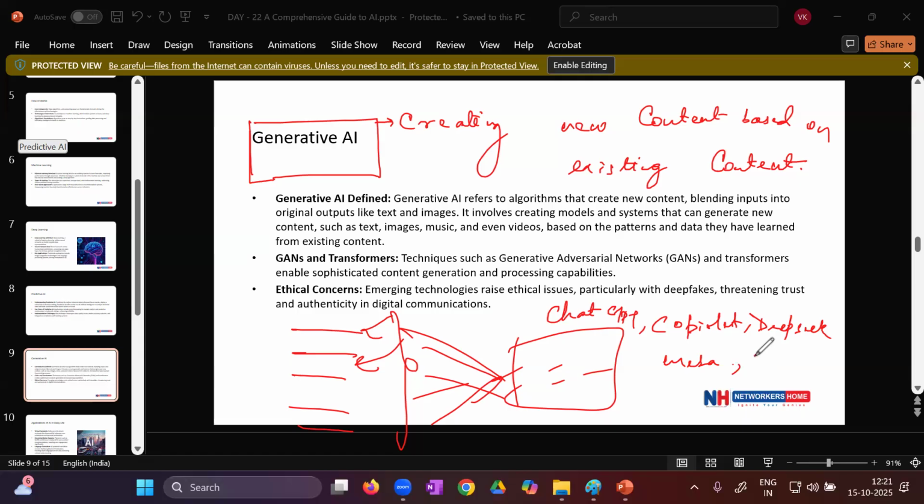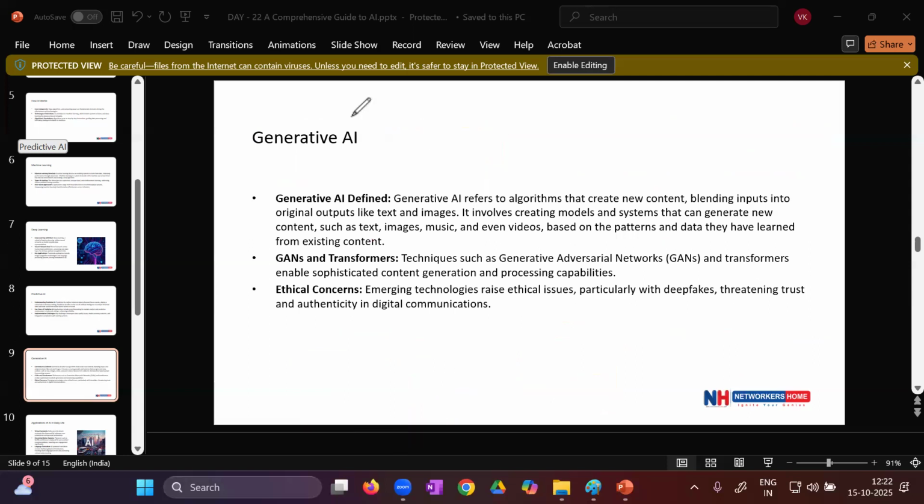Like Twitter. Grok, Perplexity. So these are the different, you can say, AI platforms that are being used for creating text, images, videos, contents, all these things based on what? Existing content. Right? No?